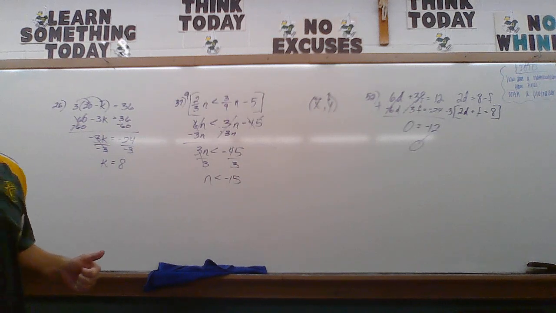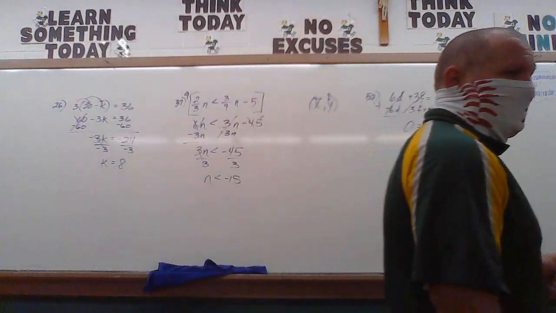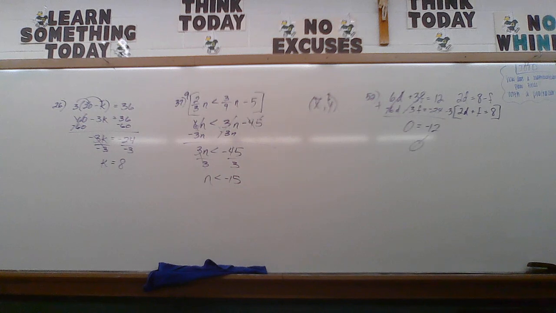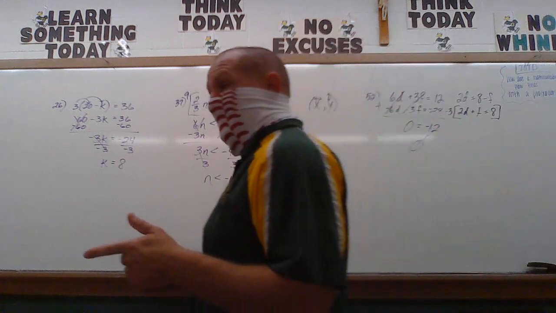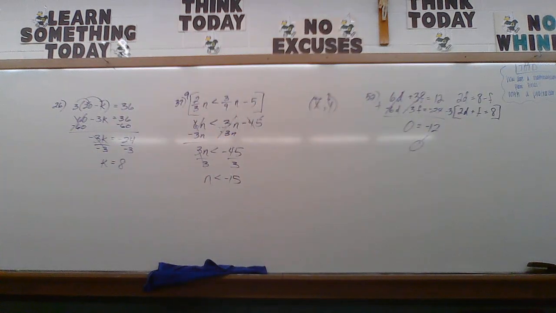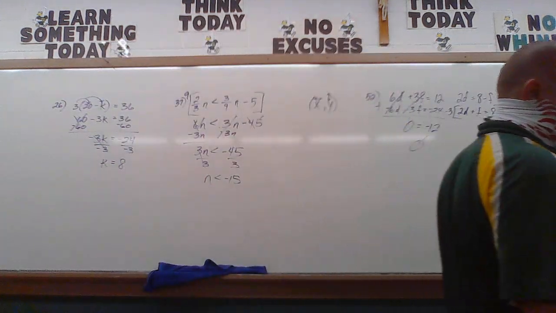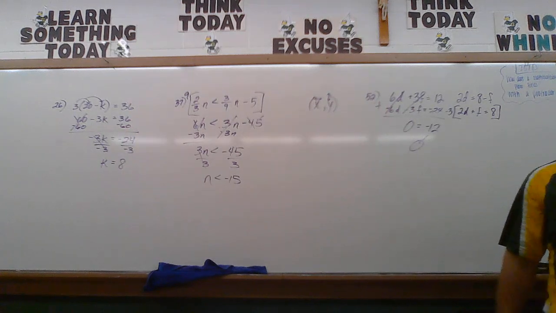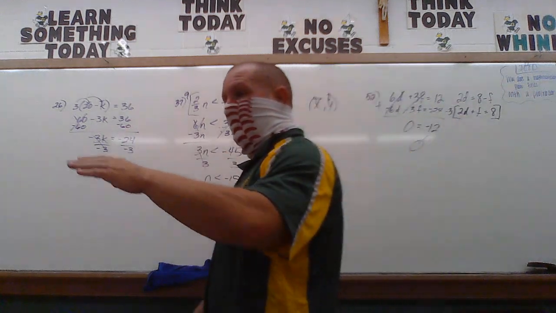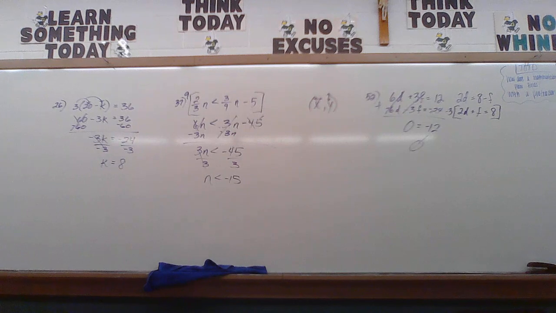Numbers that when I take the square root of them, I get what kind of answer? A whole number answer, right? So those perfect squares are like 1, 4, 9, 16, 25, and so on. If I can take the square root of that number, the answer goes to the outside. Everything else stays on the inside, and that's fine.